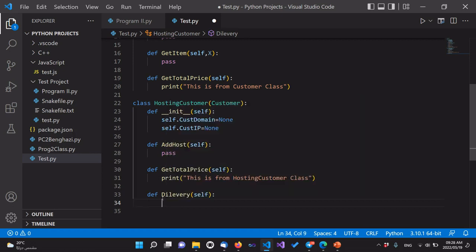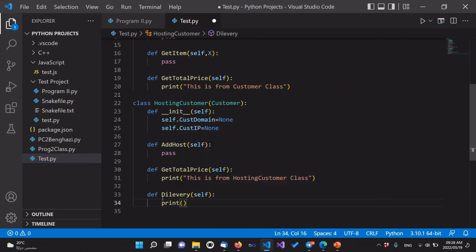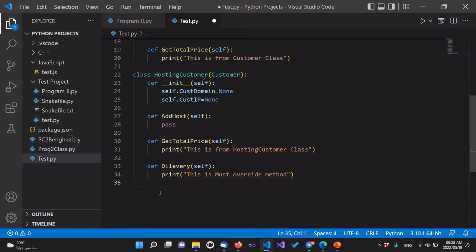Okay, we can say print this must. Okay. We will go to the main program here.